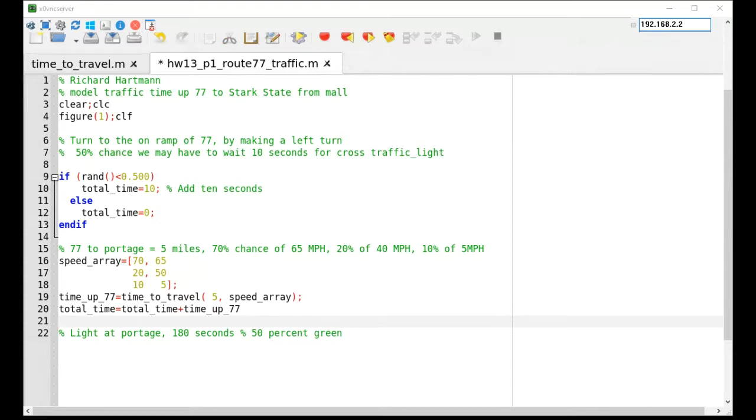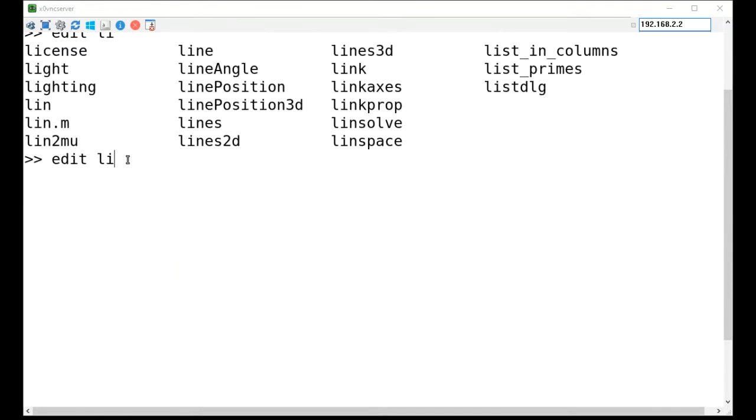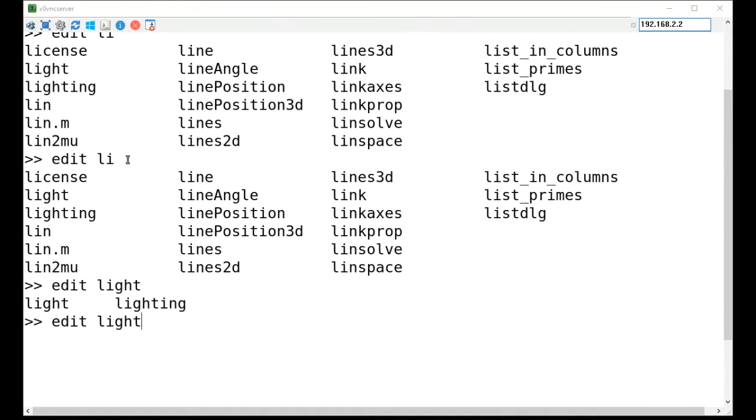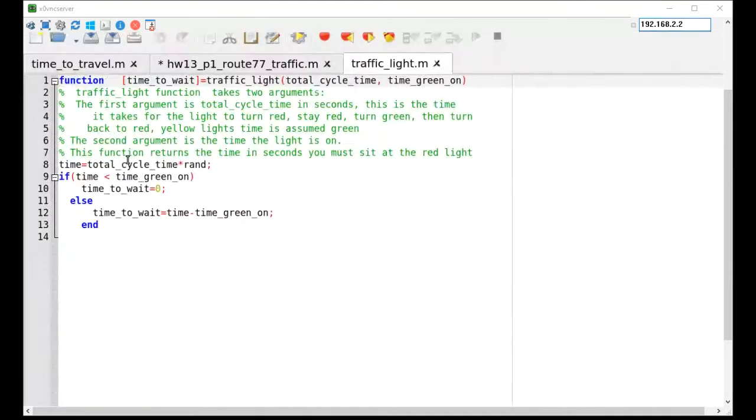And so now we're going to use our other function, which is traffic light. All right. And so this function here takes the total cycle time and the chance that it's going to be green for you.